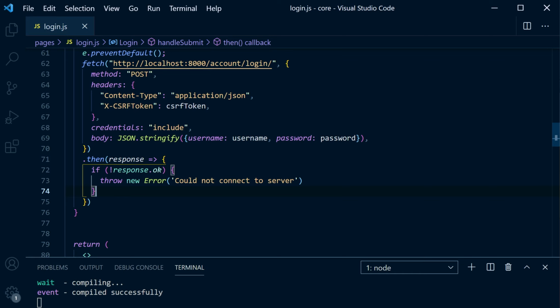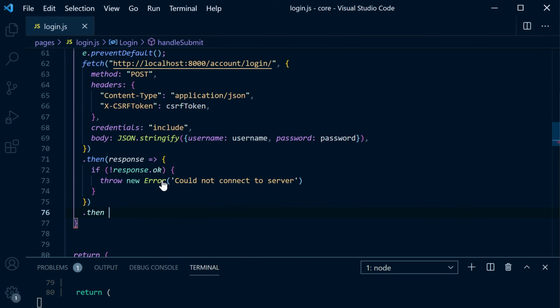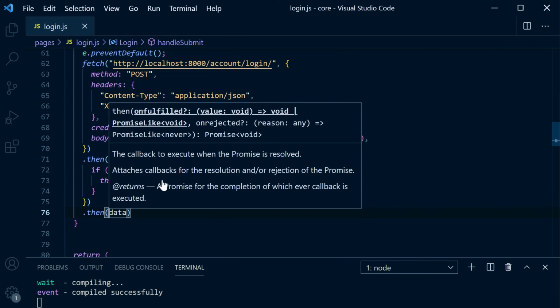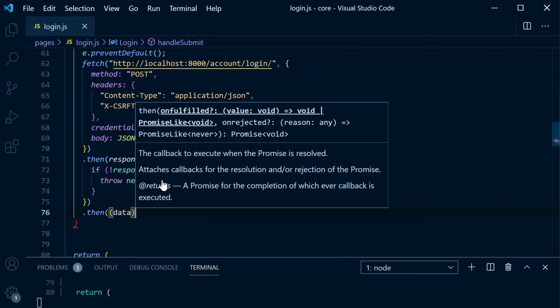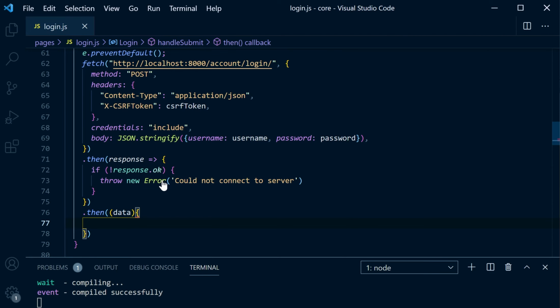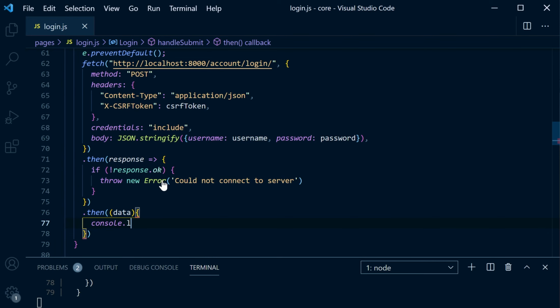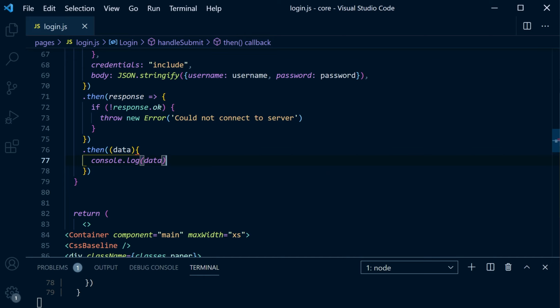Now, of course, we may be okay, in which case let's move on. So if we are okay and we do collect the data, let's get this data and do something with it. So let's just first of all console log the data so we can have a look, see if there's any problems, etc. So we do that, and then once we've done that, that's it. Let's just see if we can do that. That seems like a good idea.